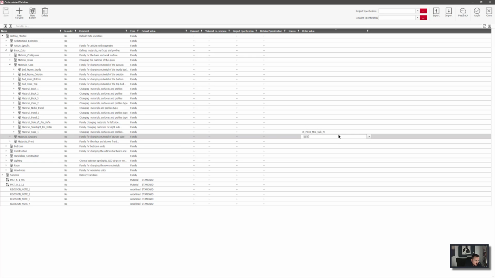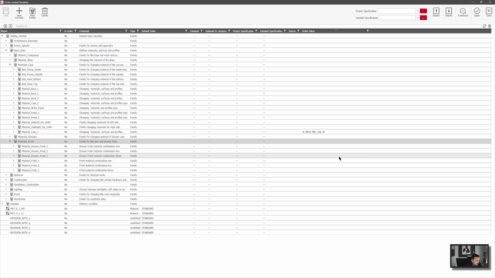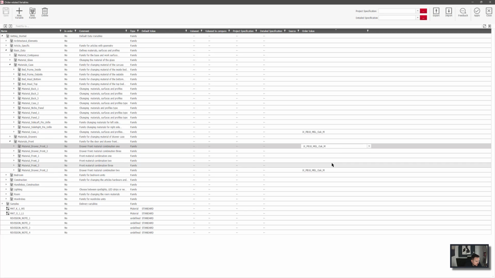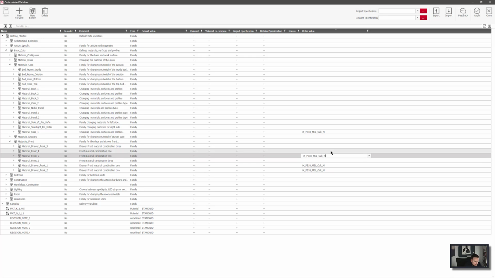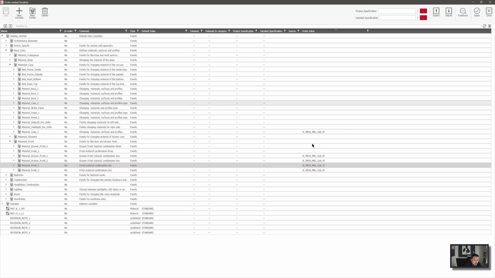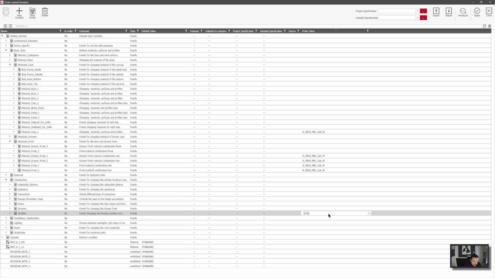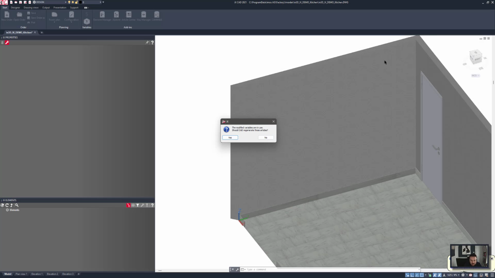And I'll do that for the fronts as well. And for my handles, this is under the construction settings. So let's just drop this in for the tabs behind and then click apply.